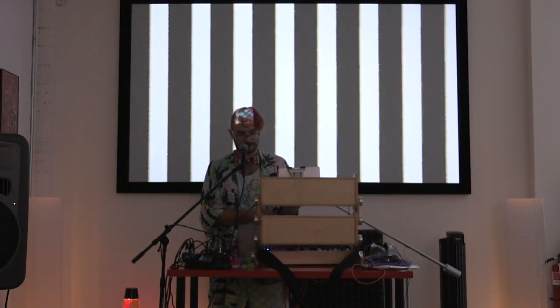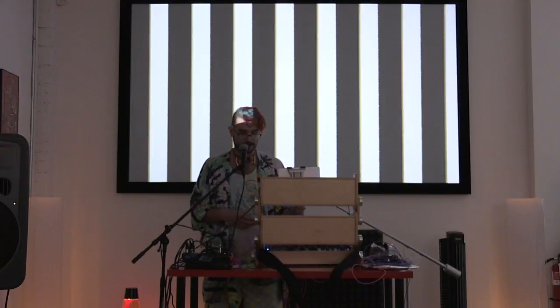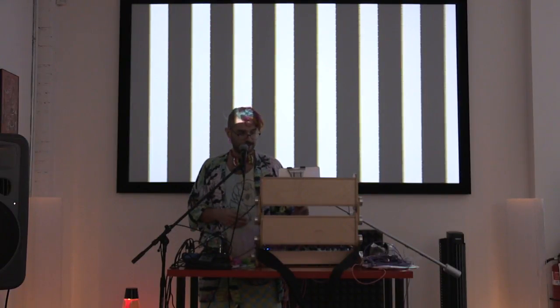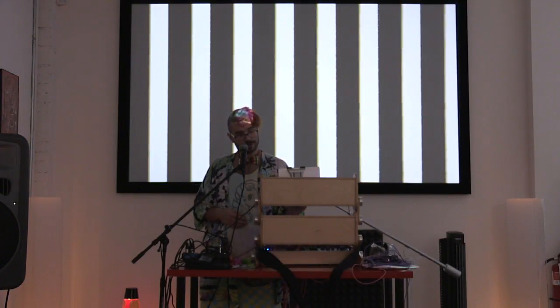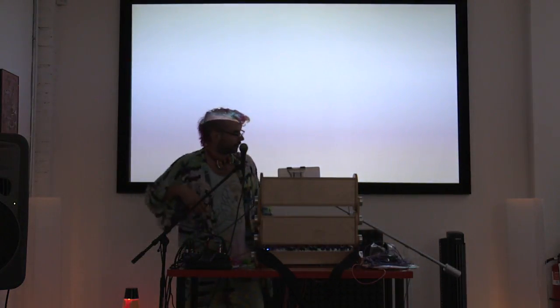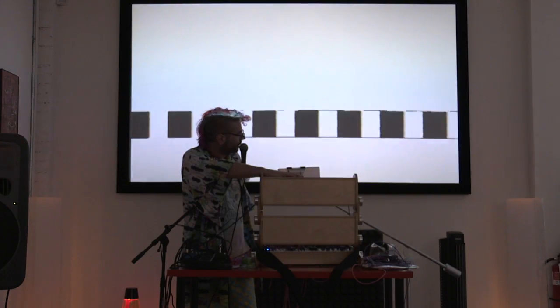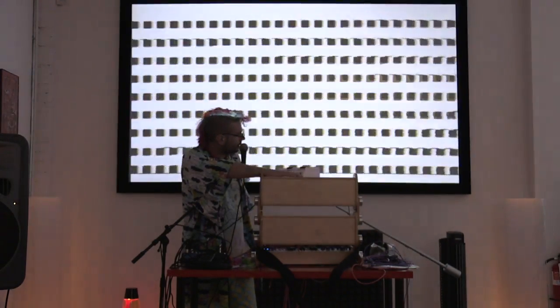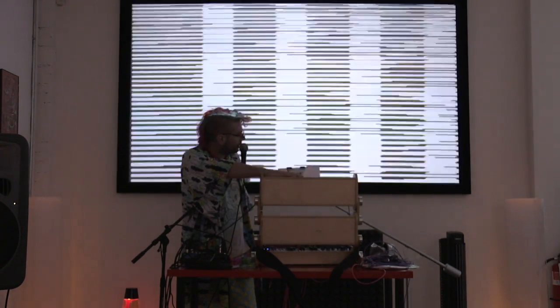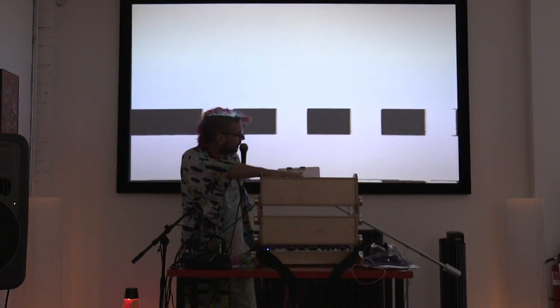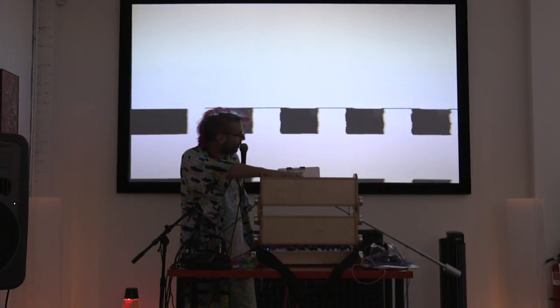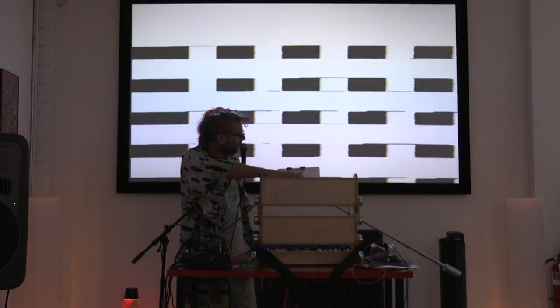So if I have one oscillator making vertical lines and another oscillator making horizontal lines, and I put the horizontal line oscillator into the flip, let's see what we get. We get these weird little graph shapes. And the spacing of the horizontal lines, again, is set by the frequency of that oscillator.